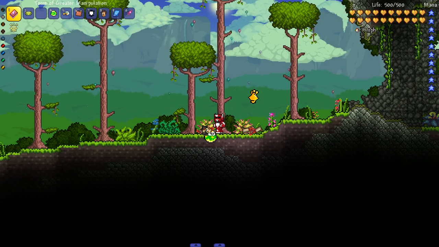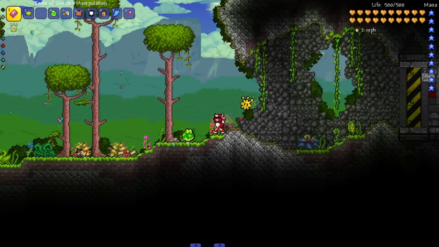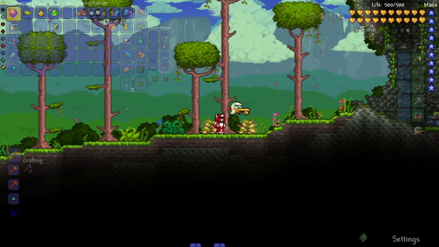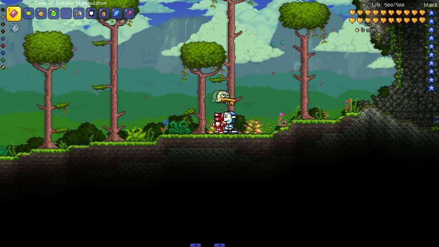Next up, we got the Shine Sprite. Hell yeah, this is a dope light pet. I can get behind this. Who doesn't love Shine Sprites? Very, very bright too. Look at that. Next up, we got Keezer. Look at him. Funny looking dude. We got Stolen Wallet. Summons a bandit to help you steal coins.